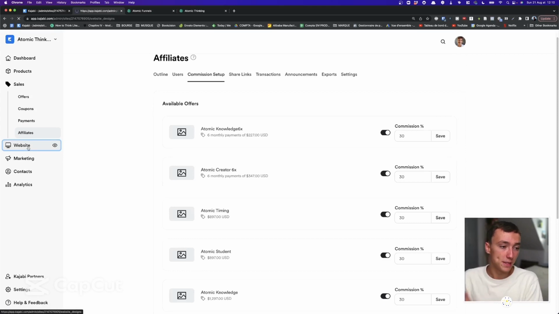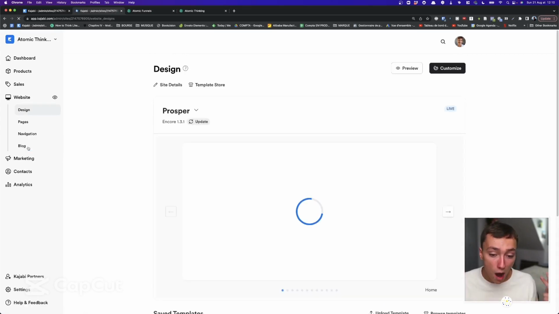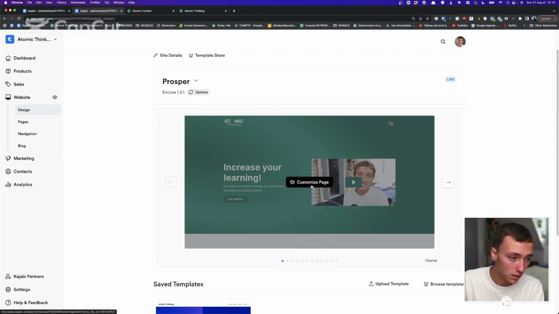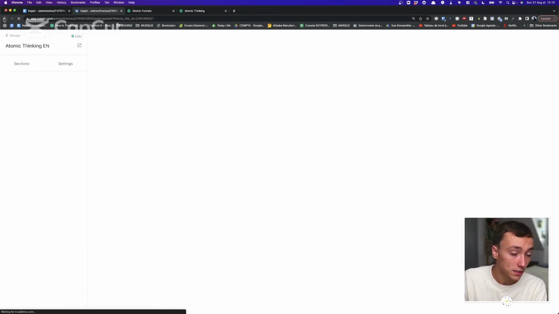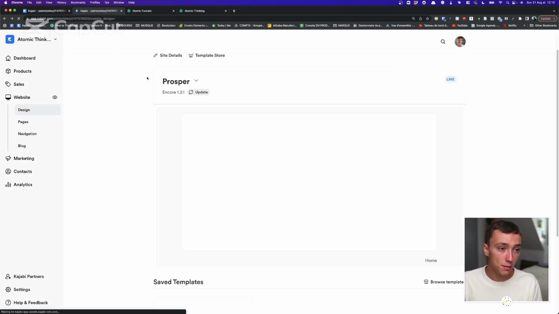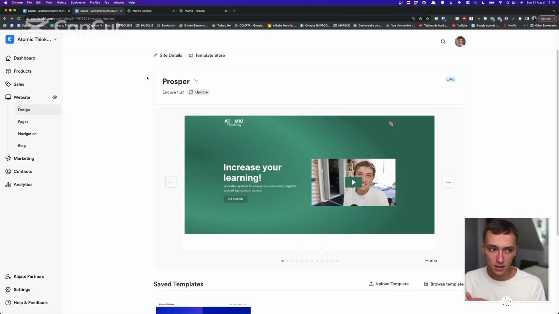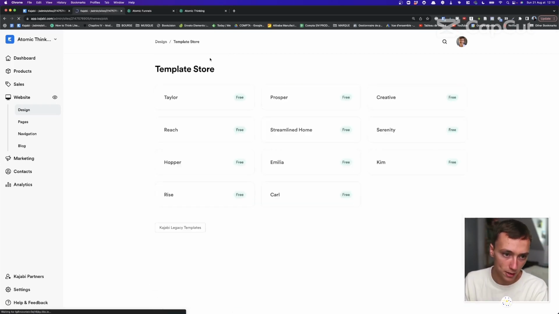Then there is the website builder. So I'm just going to show you how the website builder works, so that you can see how it goes. The first thing you will have to choose is the theme for your Kajabi website. Again, you can choose a theme for your Kajabi website and choose a completely different template for your products. Template for products and website are not the same. You have to edit them separately.